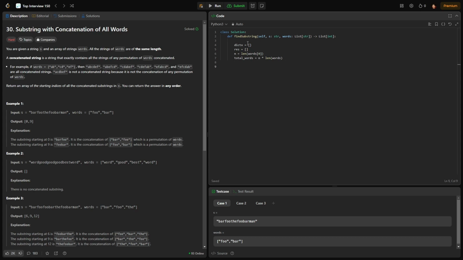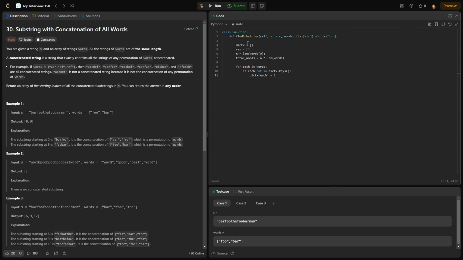And now let us store our values in our dictionary. So for each in words, if each not in dictex.keys, in that case we are just going to add that value to our dictionary.